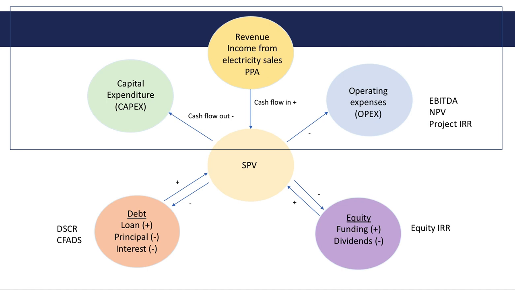However, before approaching funders, the company needs to know that the project works on this most basic level. That's taking all of the revenues, operational expenses and capital expenditure to find the cash flows in the absence of any finance. To do this, we typically determine a metric or metrics known as the project IRR, internal rate of return, and the net present value. We're going to dedicate a fair amount of time in the course to understanding what these terms mean and how to calculate them. This may seem like a strange concept at this point, however by the end of the course it should become quite understandable why we do this.